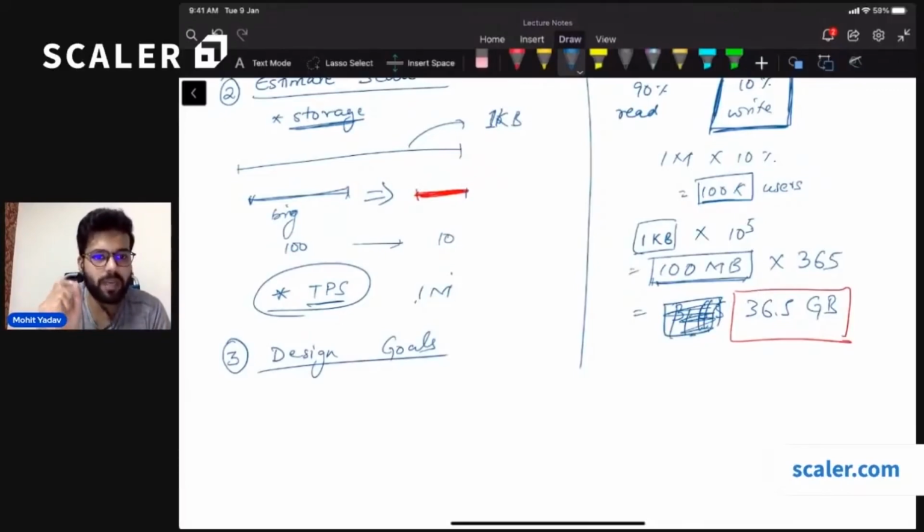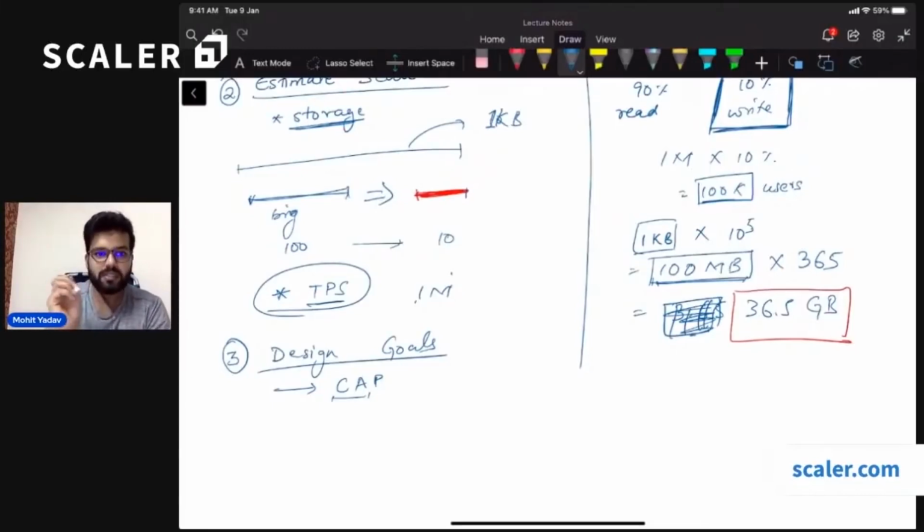There's a theorem called CAP theorem, which states that in a scenario of partition tolerance, you can only have either consistency or availability if you're taking the partition tolerance into account. So one of the design goals is to identify whether you're designing for a very consistency-heavy system, or are you okay with eventual consistency and you prefer availability in that particular scenario? So identifying that is one part. Let's talk about the case that we are building. Do we need utmost consistency?